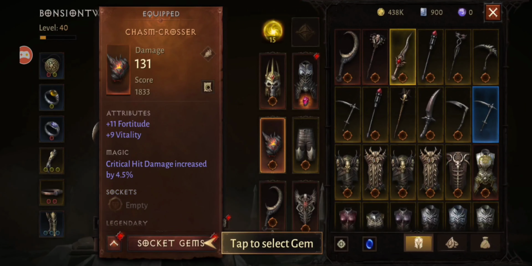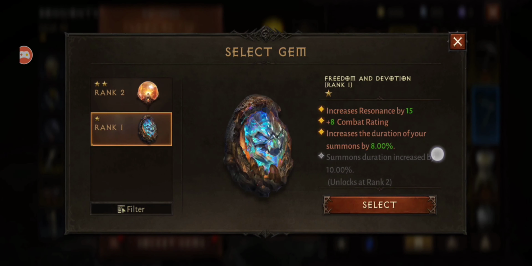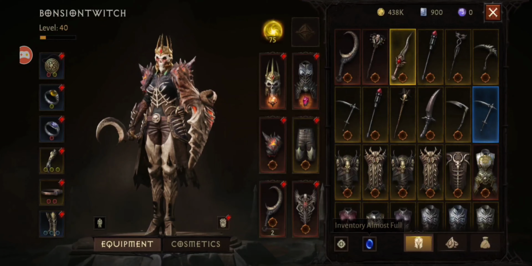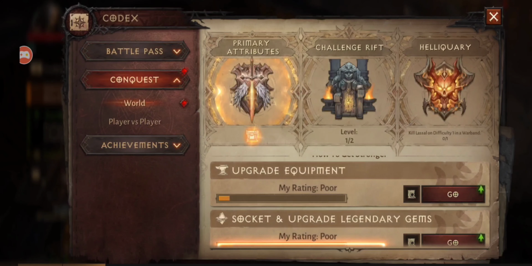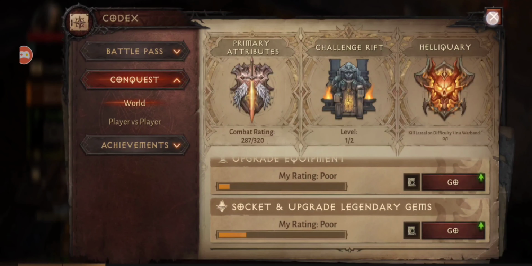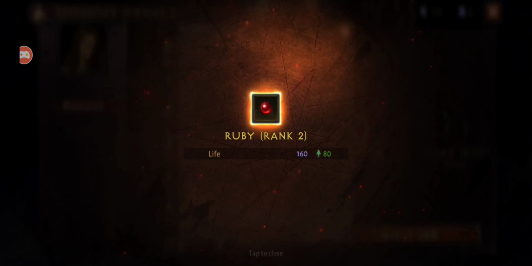That was a helmet. No, that was a gem. Sure. Okay, but I wanted to. Yep, normal gem. Okay, now what? Upgrade. Cool.